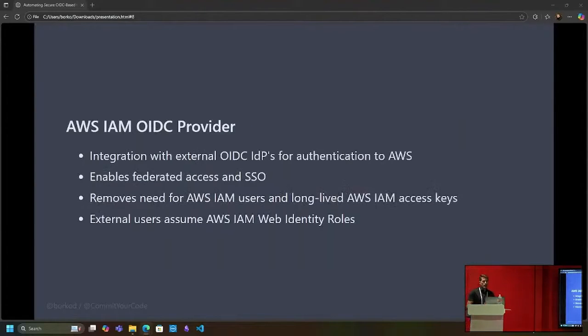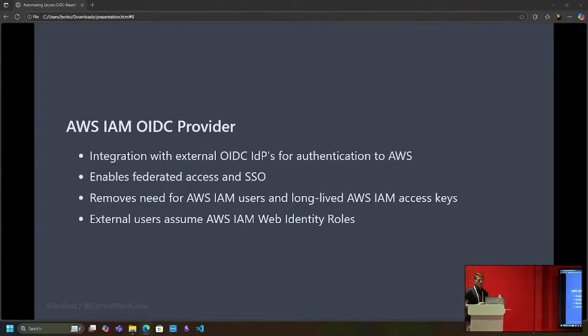So AWS provides us OIDC functionality through its AWS IAM OIDC provider service, which allows external identity providers like Microsoft Entra ID to authenticate users to access AWS resources. It enables federated access, allowing users to sign in using their credentials in those external IDPs without needing separate AWS IAM user accounts. So it's useful in scenarios where we want to grant access to external parties, for example, external contractors or third-party services, to access AWS resources without needing to provision IAM user credentials in our AWS account.